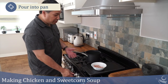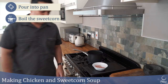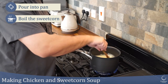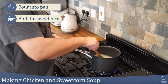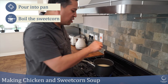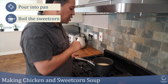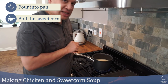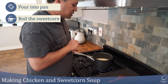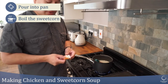And then we need to just boil it. So lightly hot, boil it up. So just give it a quick stir to mix up all of the sweet corn into the water. I'm gonna poach my chicken in this by dropping in my chicken later on. And also I'm gonna show you the special little trick where you pour in the egg really, really slowly so you get those streaks of egg that you see in a traditional, typical chicken and sweet corn soup at Chinese takeaway.